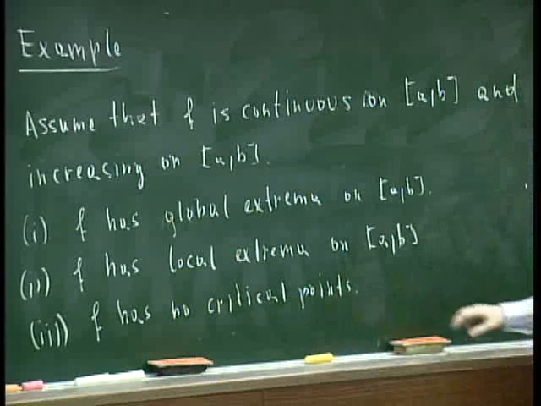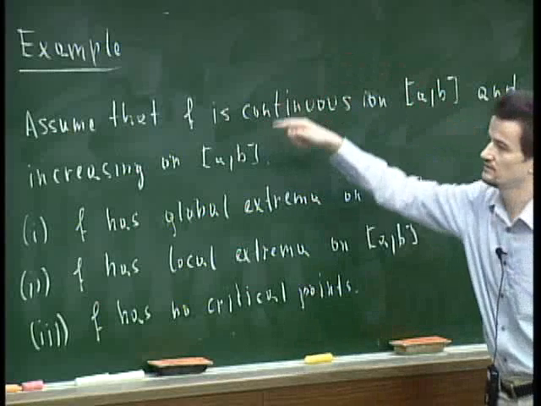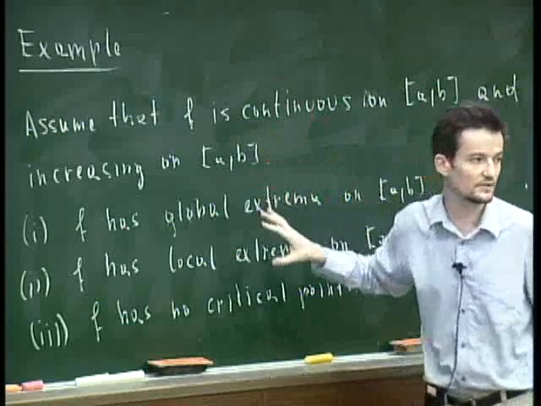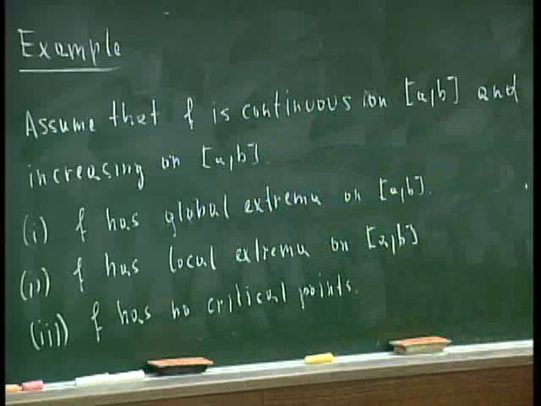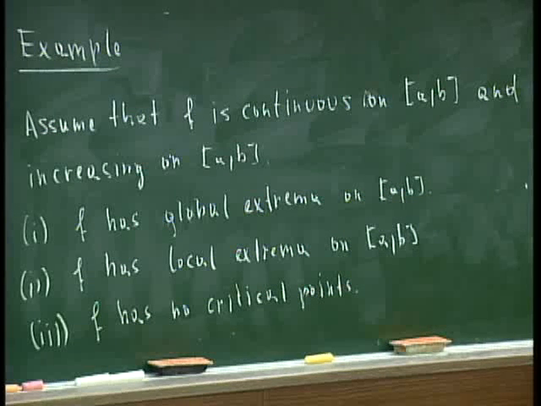Okay, for every statement you have 3 possibilities. Always true, which means for all f true. For all f satisfying this assumption. Or never true, which means, okay, for no f satisfying this assumption here, the statement holds. Or true in some cases, true in others. Okay, you have then to decide for every statement, okay, what is the right answer, and you have to argue, okay, not just to give the answer, so you have to argue why.